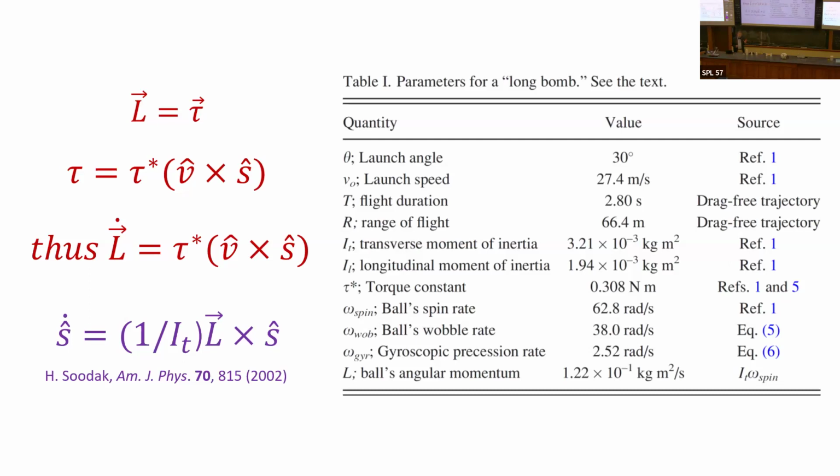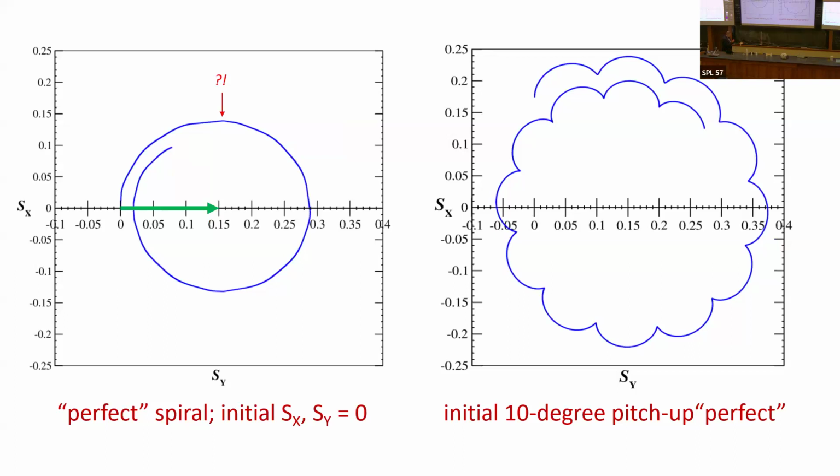That is to say, we're only going to use the air drag to worry about the torque on the ball, not the force itself. So we assume a parabolic flight in a vertical plane. When we do that, what we find is this. If I now plot the angle that the ball's axis makes with the line of velocity, we find that it makes this nice circle, which has a radius of nominally 0.15 radians. That's roughly 7 or 8 degrees. And it's precessing around a point here, which turns out to correspond to a veer to the right.